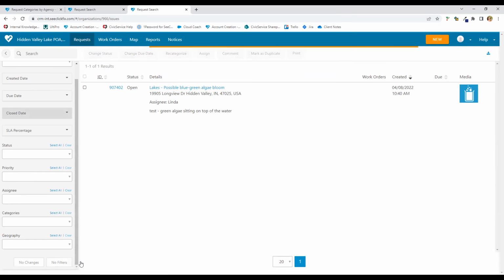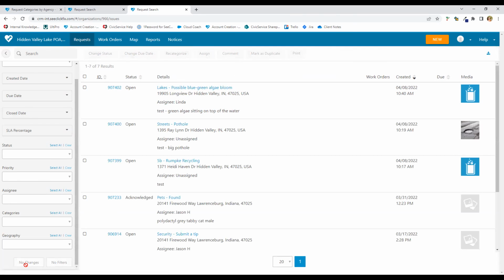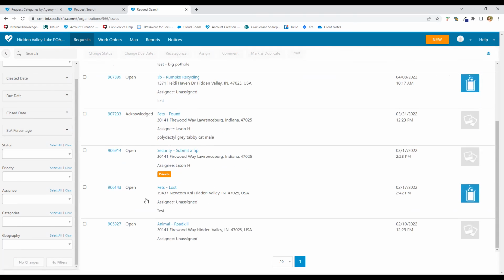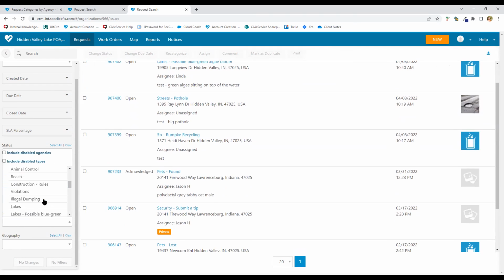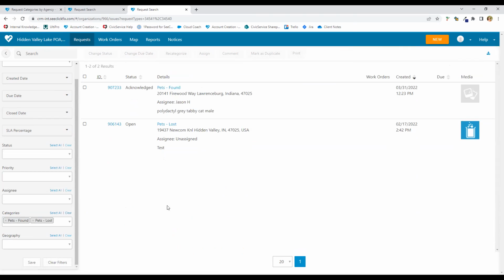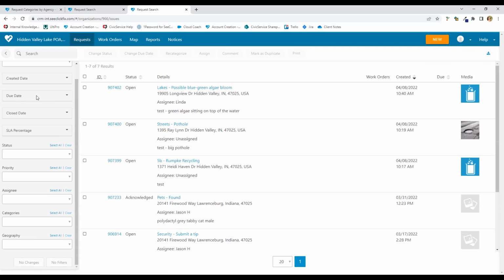All right. So that's one way to use your search and filter. Other ways is maybe you just want to see any that were affiliated with, I see some animal ones in here. So we could do the lost pets, lost and found, and just look at any that are in that category, making it a little bit easier to view them. Okay, so moving on from that search and filter, we have these bulk actions at the top of the screen. Before we talk about these bulk actions, do we have any questions about anything that we've gone over so far?